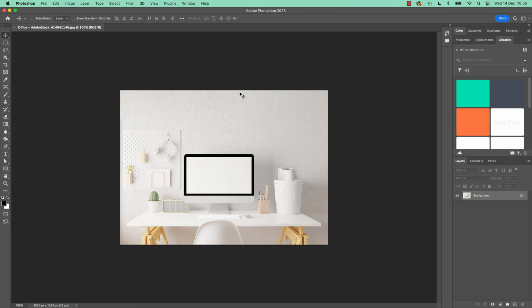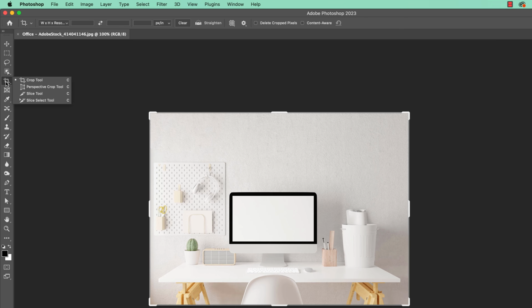And extending this so it's kind of portrait is the world of something called content aware. There's lots of different cool content aware stuff in Photoshop, and I really want to go in and show you it all. But for now, let's just do something simple. So let's grab the crop tool, the fifth tool down here, the top one there. And what we're going to do is turn on the content aware.